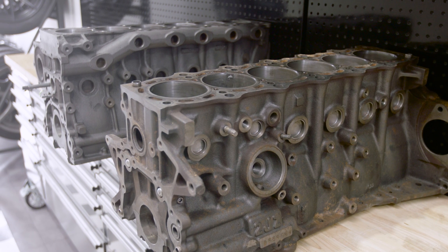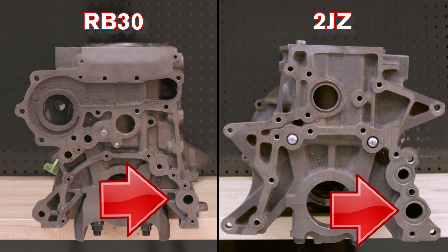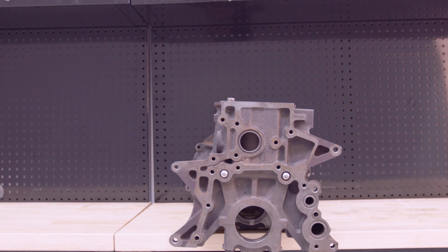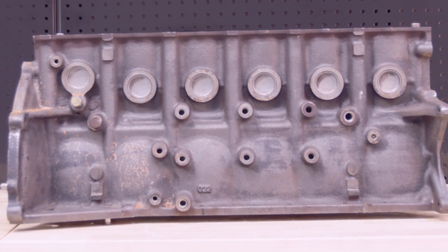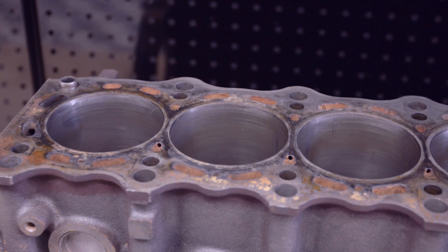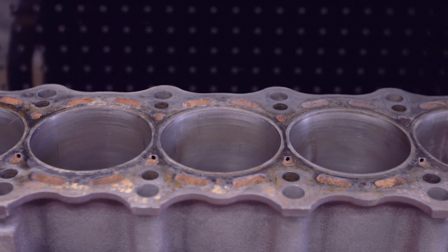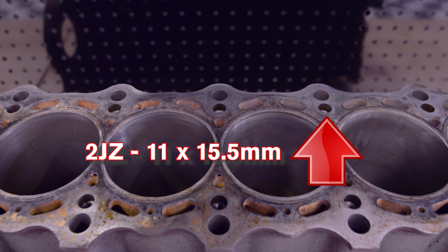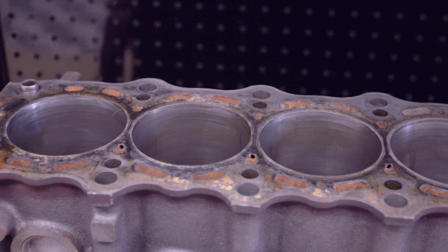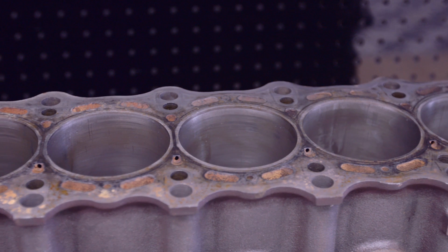Visually, you can see they are a totally different design from the outset. Although the oiling system is not part of our comparison, you can see the size of the oil feed hole on the 2JZ compared to the RB — it's massive. The 2JZ doesn't appear to have noticeable external bracing, but the meat around the head studs appears much thicker and beefier the whole length of the stud, especially where an RB normally cracks. The 2JZ has 11 oil return holes versus the RB's five; the RB ones are 8mm while the 2JZ ones are nearly 16mm — almost double the flow and more than double the returns, giving eight times more oil return flow overall. This is one of the reasons the 2JZ doesn't have the oil problems of an RB with oil getting stuck in the head.